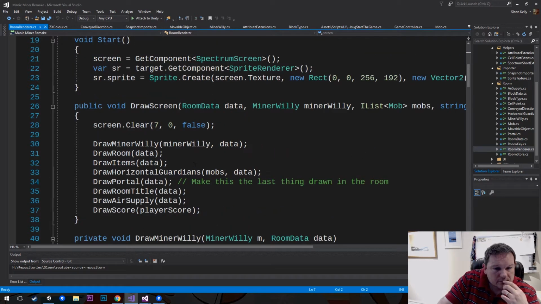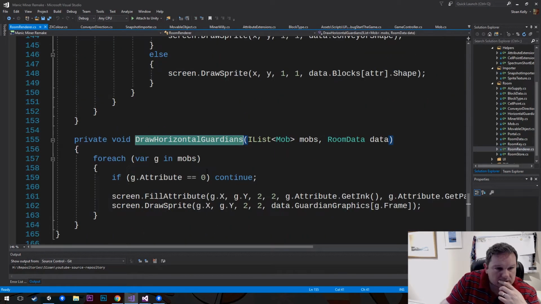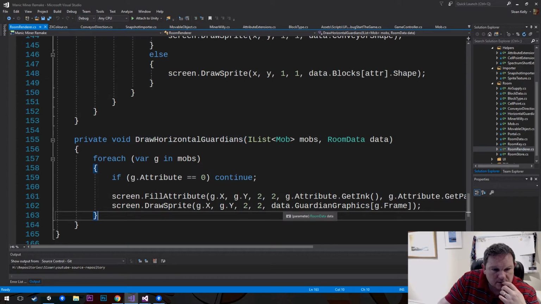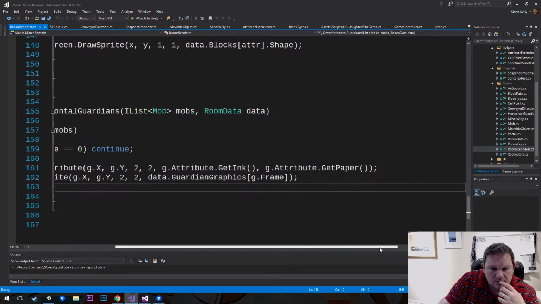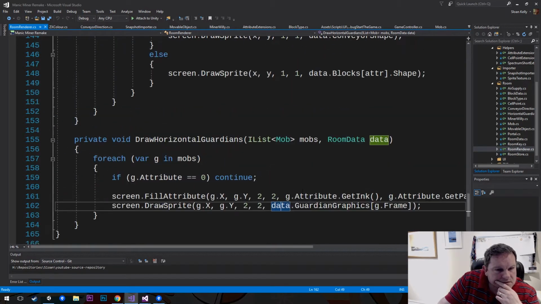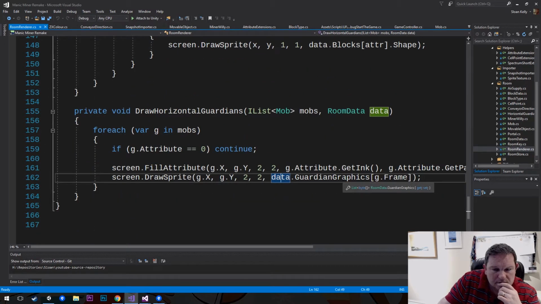So we have our draw horizontal guardians. Again, I don't think we need to have this here.